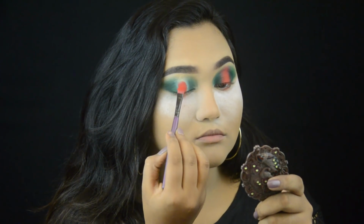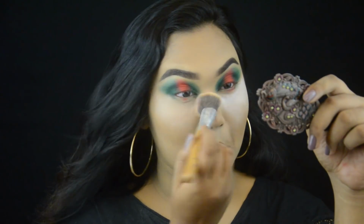Now I'm going to take a red eyeshadow on the middle part of my eyelids and make sure that the shade is as red as the blood of the protesters. I'm going to smoke out my lower lashes with some black eyeshadow, just like the smoke that came out of the tear gases that were thrown at. I guess you guys already know what I'm talking about.